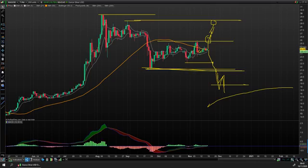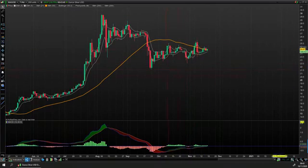Now, some of you might be looking and going, well, hang on a minute, the distance between here and here is fairly big. Well, that's relative to how you trade. So it might be that if price was to get outside of this little zone here, as a day trader, you could find some moves in there down to this level. But as a swing trader, those gaps simply won't be big enough based on the risk to reward. So the gaps and the clean air areas that I'm looking for as a swing trader are going to be much bigger. So remember, I'm coming at this from the basis of a swing trader, not a day trader. All right, so you have to bear that in mind.